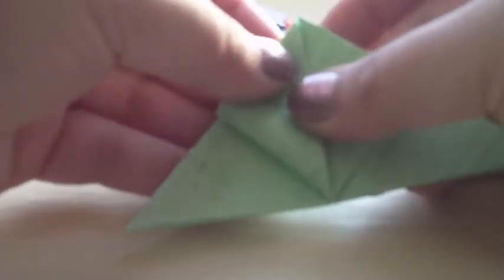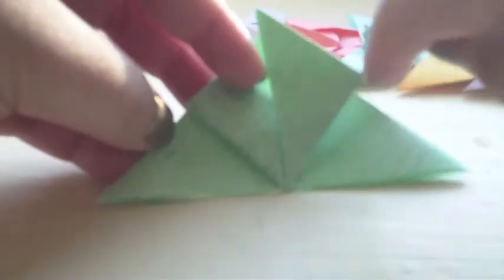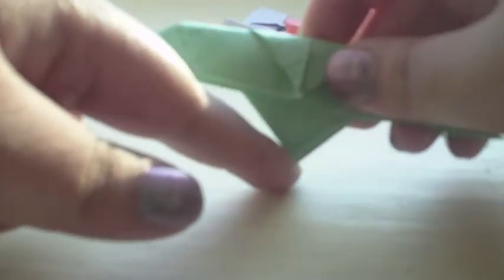Just like that. And then you do the same thing on the other side. And you have 4 triangles that are all the same size, but they're just turned differently. So then you have this square, diamond, and then the 2 triangles here. Then there's no particular place you want to fold it, but you want to fold it like this so that you can see some of this bottom peeking out on the bottom.